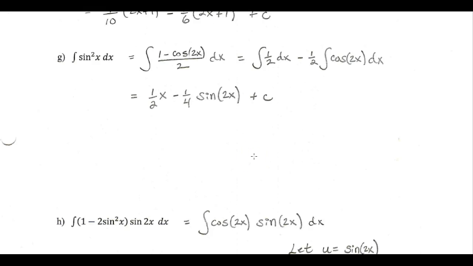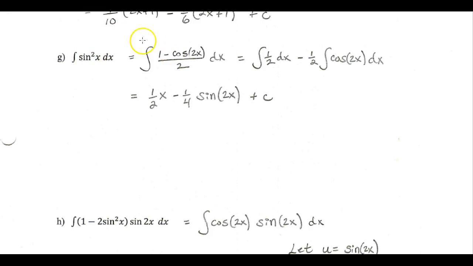Okay. Now sometimes when you want to do functions like sine squared or cosine squared, we have to go back to what we learned in pre-calculus, and I bring it up here again in calculus. This is called a half angle identity, right? If I want the sine squared of x and I want to reduce the power, because I don't know the integral of sine squared of x, I only know the integral of sine x or cosine x, I need to reduce the power by this identity.